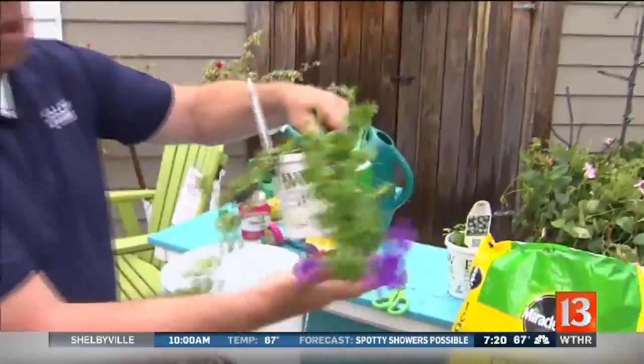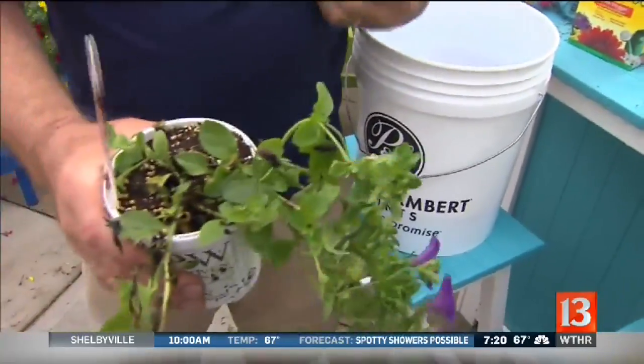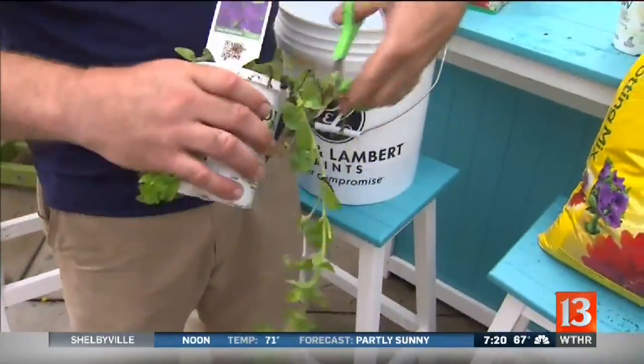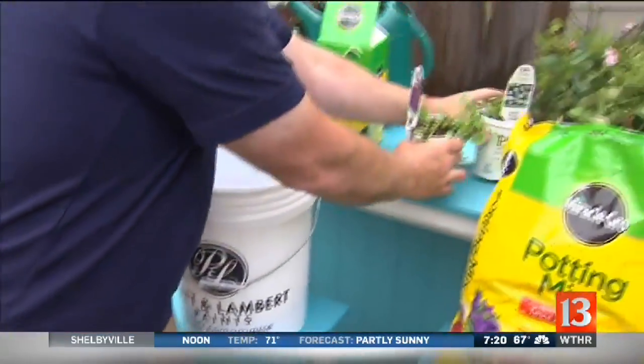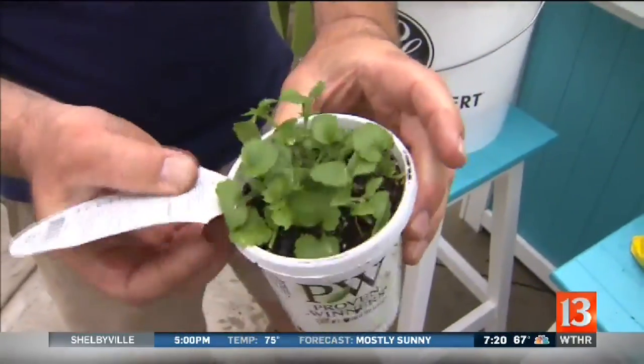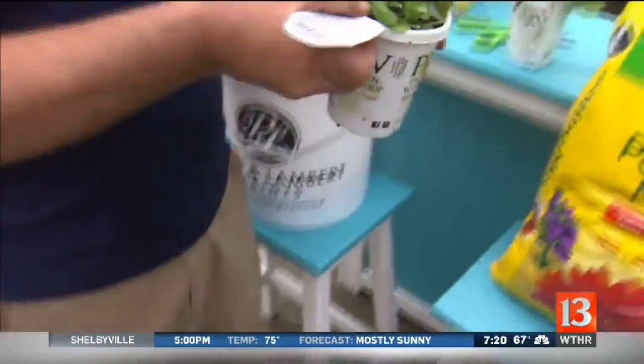So you have to take care of them. What's going to happen is the plants are going to get kind of long and stringy. So don't be afraid on these vegetative annuals — you cut them, trim them up. Trimming encourages growth. There's one that got cut about three days ago and you can already see the new growth coming. That's how you get nice thick plants. Matter of fact, the quality hanging baskets have already been trimmed back before you ever buy them.